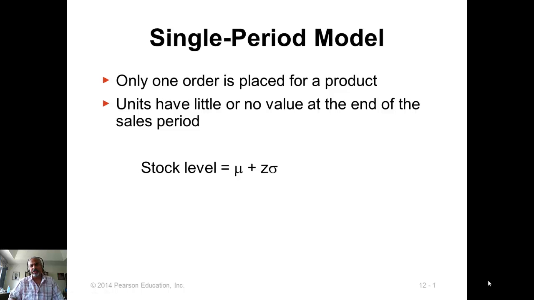The next topic is single period inventory model. The models that we have discussed so far assume that it is an ongoing business and the demand will be ongoing. And so you order a certain quantity, and when that quantity is exhausted, then you buy another batch of that product, and then you keep going. But there are instances when the demand may exist only for one single period, and that's it.